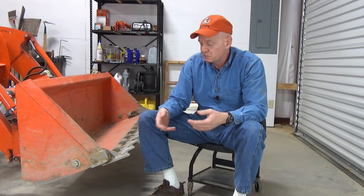With this tooth bar on there, just the weight of the bucket is usually enough to back drag, and surprisingly well. So a few passes with this, it does a great job. So that was an unexpected surprise.